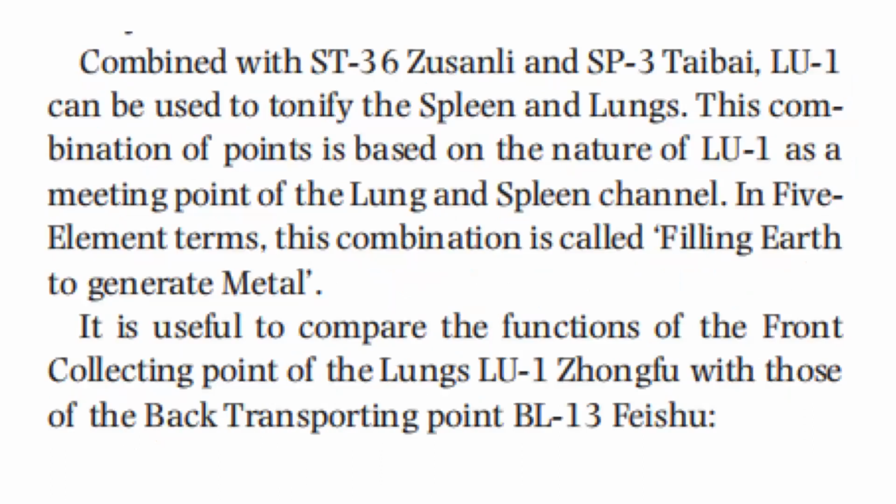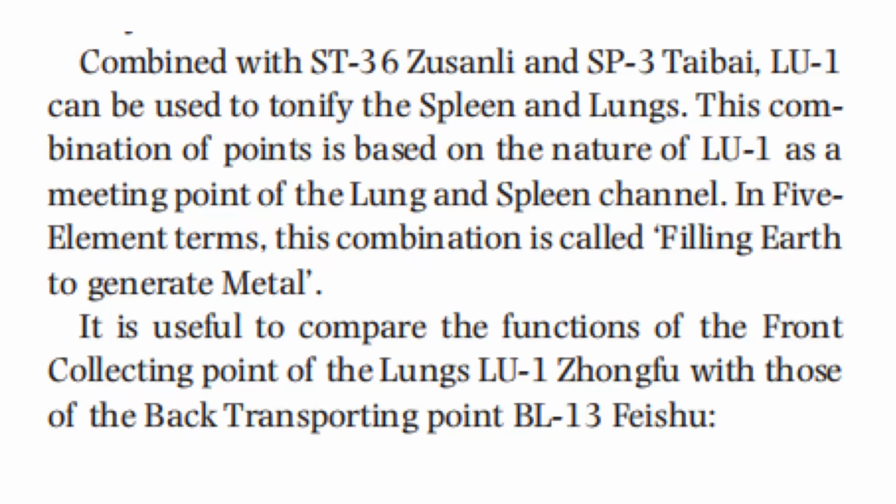Combined with stomach 36 and spleen 3, lung 1 can be used to tonify the spleen and lungs because they have the same polarity. This combination of points is based on the nature of lung 1 as a meeting point of the lung and spleen channel, as mentioned previously. In 5-element terms, this combination is called filling earth to generate metal.